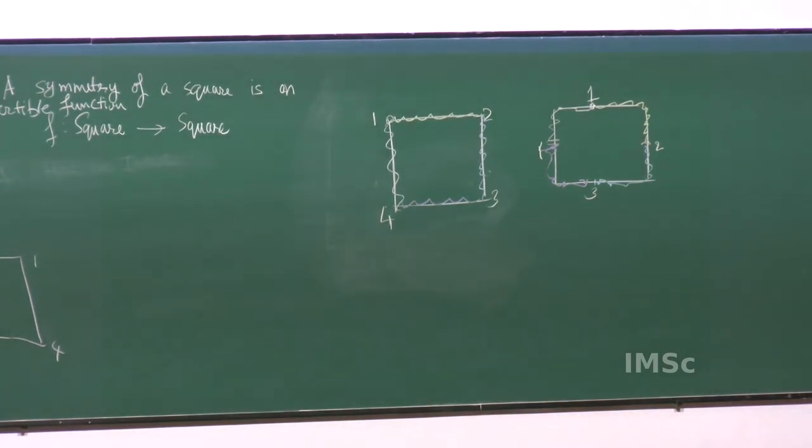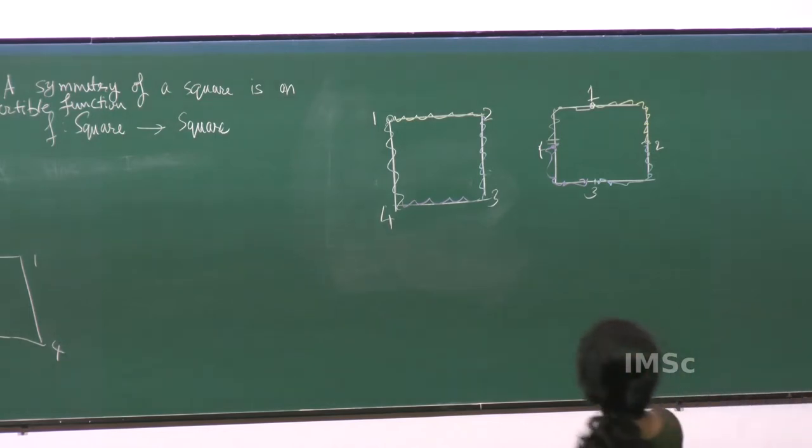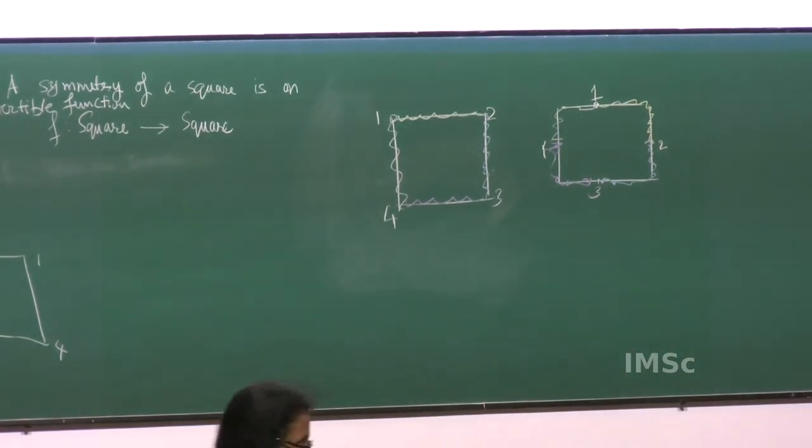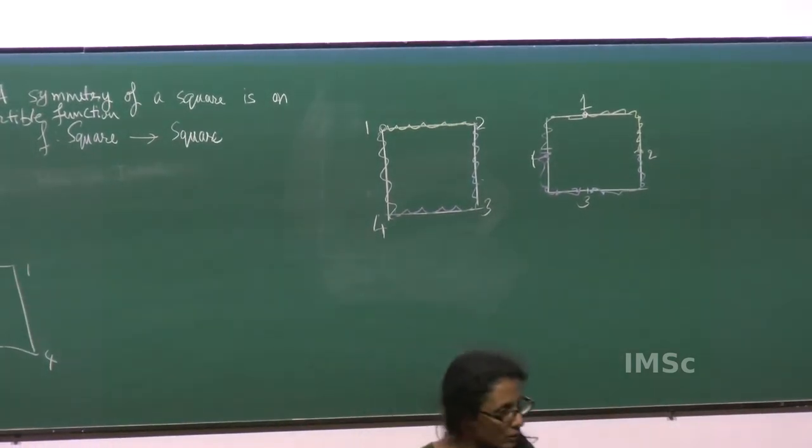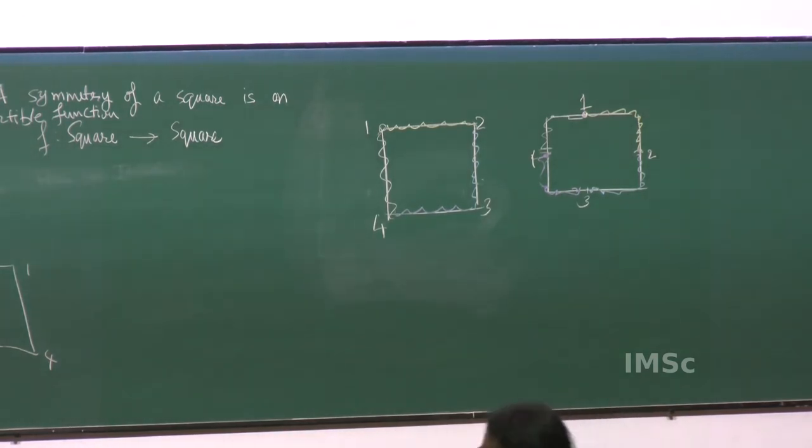So should we also include this in our group of symmetries? What do you think? You may include it if you just consider only these discretizations. Okay, so your answer is that we will get a bigger group this way. We can, yes. Earlier, this is a discrete group, and now if I allow all these kinds of things, I get a continuous group, right? But what is so special about that group?